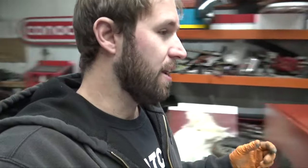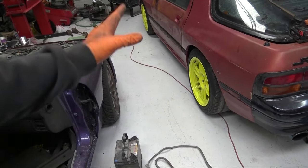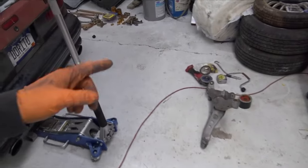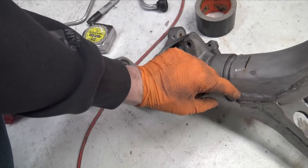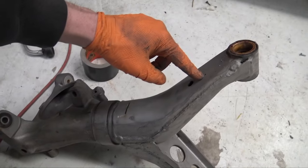If I ever wanna go any wider on tires, and once I take all the camber out of the back of the car, I think we'll have more of an issue with it rubbing, because the wheel will be straighter, which means the tire will be a little bit closer to this section right here. So I've already started cutting it. What I'm gonna do is cut this all the way down to this weld right here. And I'm also gonna cut back here on this mark right here.